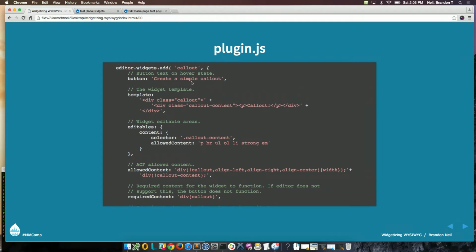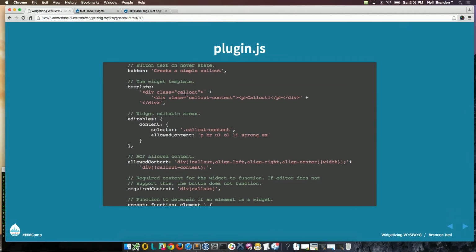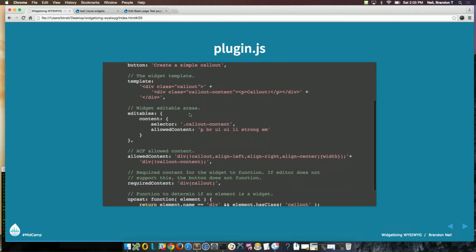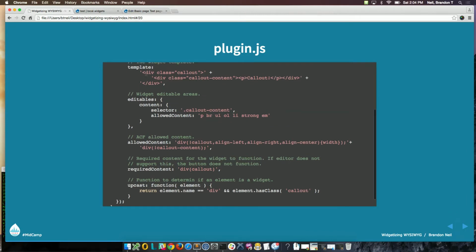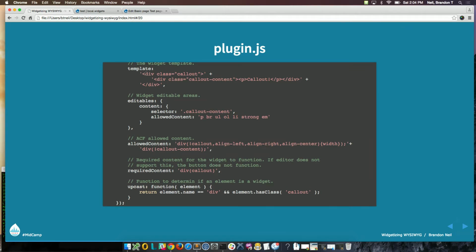And this is where it gets into the fun piece of what we're trying to do here today. We have to identify some button text, for when you hover over a button in the WYSIWYG, what it actually says in a tooltip. The next parameter is the template, and this is the actual widget template that we looked at in the source of the WYSIWYG, so it's the two nested divs.